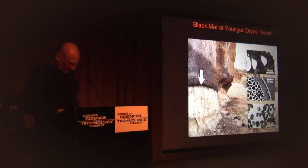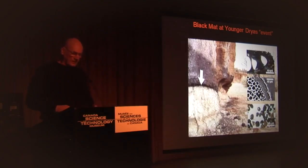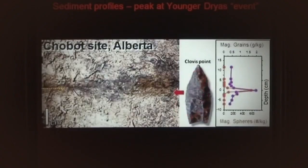Looking inside the mat, we've got glass-like carbon lumps, carbon spherules, and magnetic grains rich in iridium. Iridium from the KT boundary was a definite indicator of an impact. Iridium is an element common in meteorites and comets but not common on Earth because it's a very heavy element — when the Earth was molten, the heavy elements sank to the core. If you find iridium at a layer, as the KT proved, it is an impact that caused that iridium spike. There's also an example of the Clovis point. These magnetic spherules are significant, as you'll see in a few minutes.